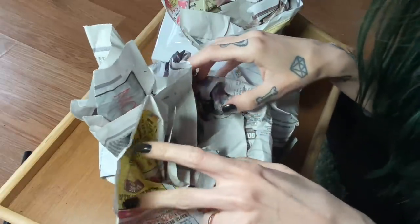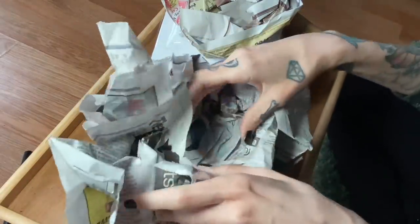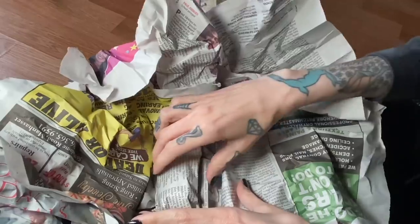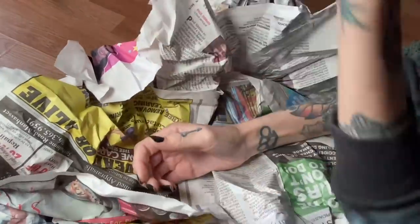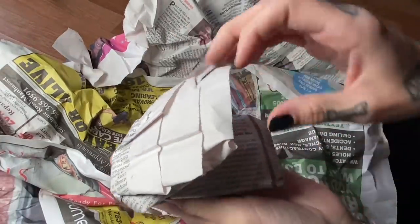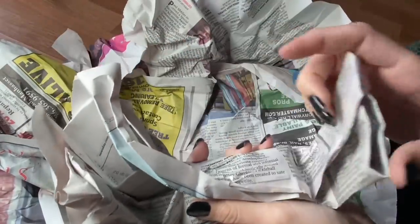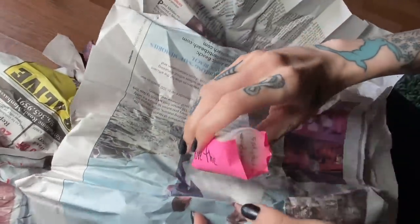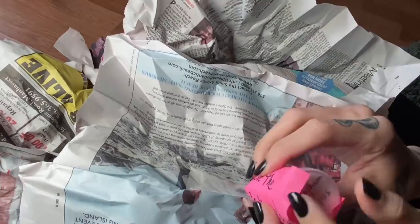All right, what could this be? All this paper and all this for this little enclosure. I don't know, it must be something pretty cool for all this, just for this one little tarantula. Oh my God.